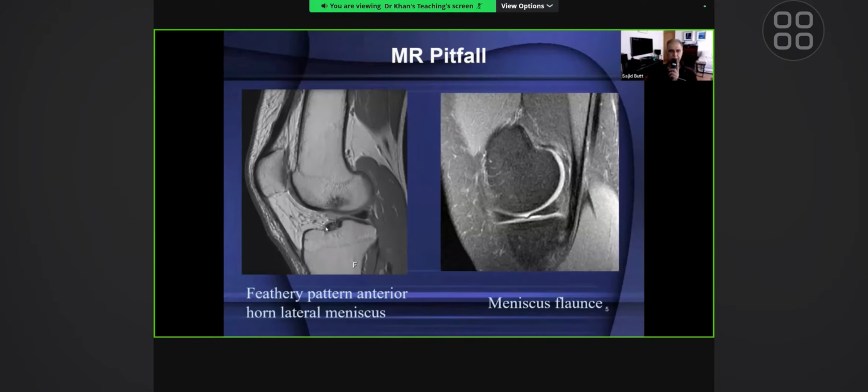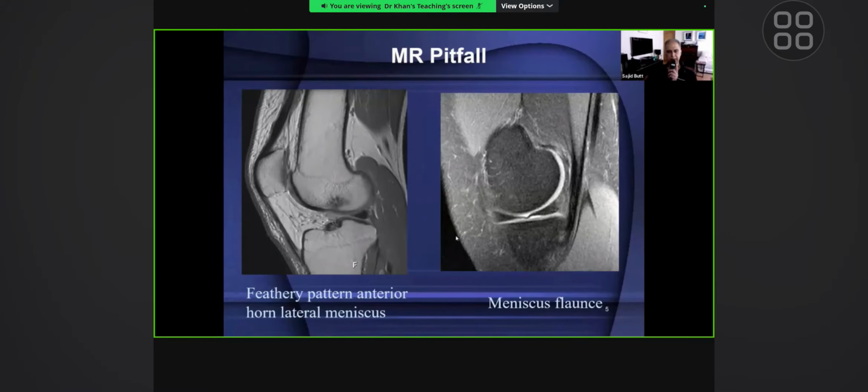I've seen that people who have started reporting knee MRs tend to call this a possible tear. A tear of the anterior horn of the lateral meniscus can happen, but when it happens, it almost always tends to communicate with the body of the lateral meniscus. So if you just see what looks like a tear of the anterior horn of the lateral meniscus, I would undercall that and would not necessarily call it a tear.